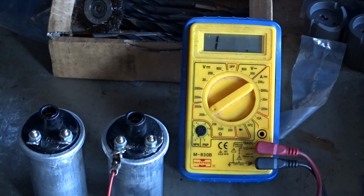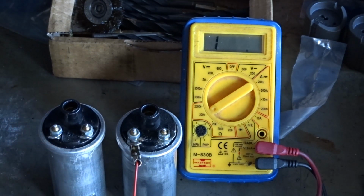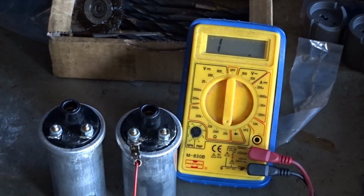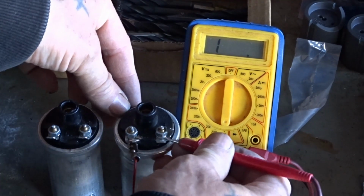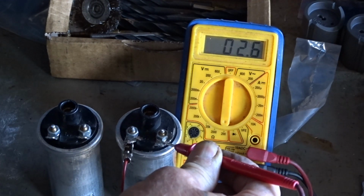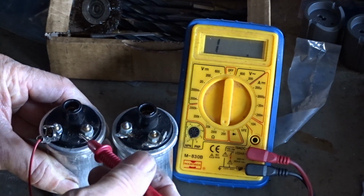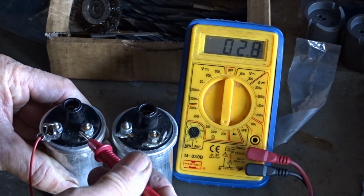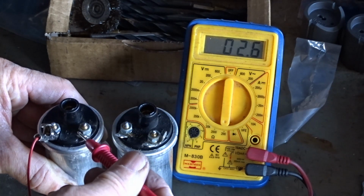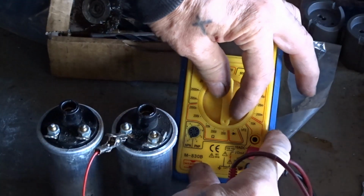Anyway, so I took the coils out. These are the 2 6-volt coils out of the Triumph, and I'm going to show you. First, we do the 200 ohms range, which gives you the ohms reading across the primary windings, which is what, 2.6 ohms on that one. And go down to 2.6 eventually on that one. So there's your two primary windings. Now your secondary windings. I think I've got that the right way around.